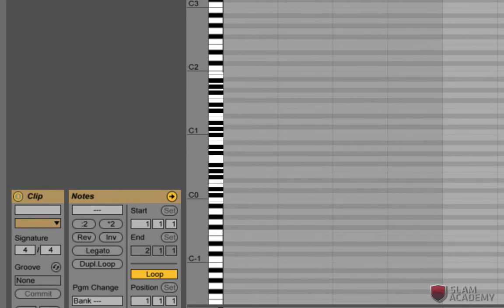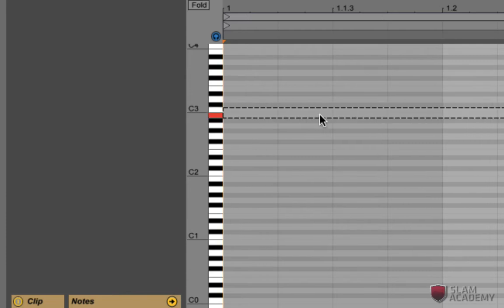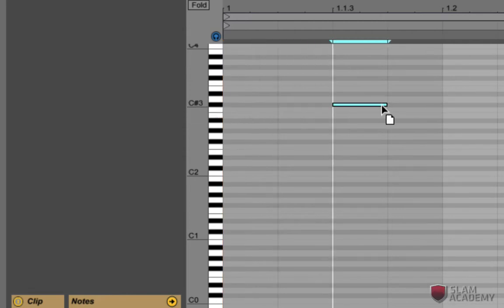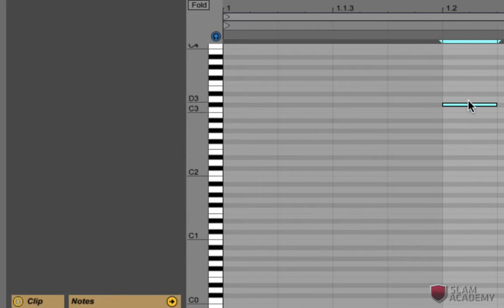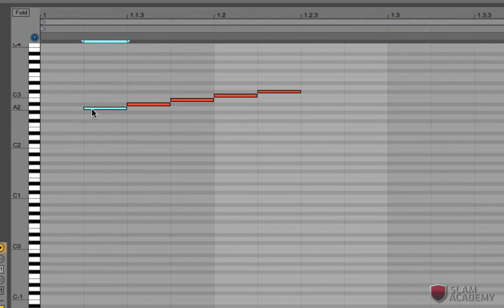I'm looking at it here in Ableton Live. So what we have is, here's our white notes, and I have a line extending from that note, and then here's another note, and I have a line extending from that note. So anytime I put a note here, it's on that note. If I put it over here, it's still on that note, right? It's just on a different spot in time. And here's a bunch of notes, just going up through the white notes and black notes of the piano keyboard. We're going to talk about the difference between these white notes and these black notes very shortly. So just hold on to that for a minute.